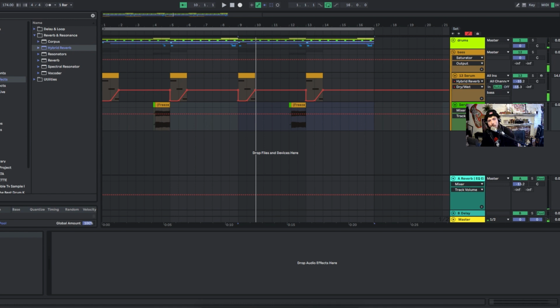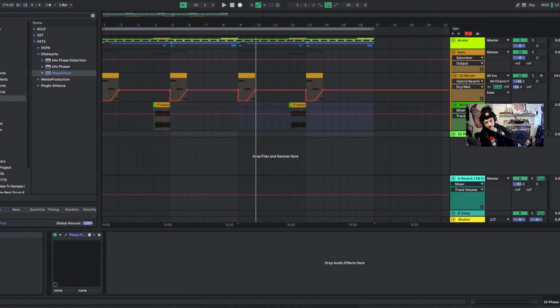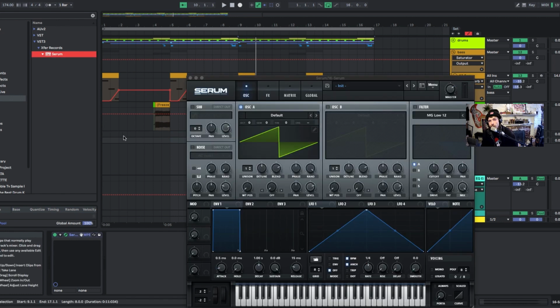Okay, and then I'm going to use Phase Plant for this next bass because I want a nice Reese. And let me show you two sorts of Reeses then. I'll show you one in Serum and I'll show you one in Phase Plant.